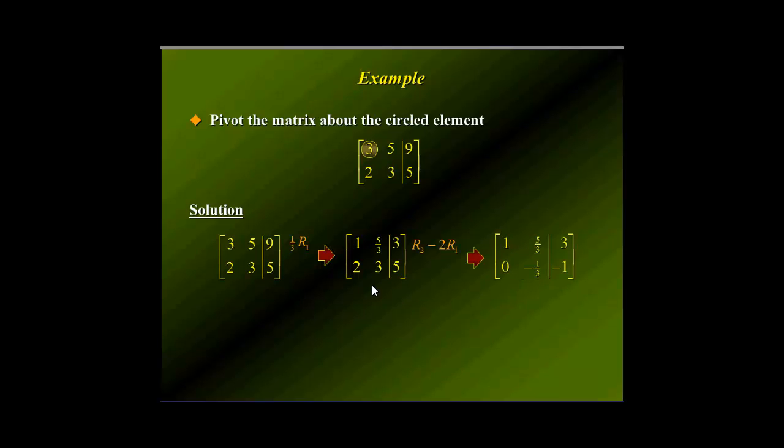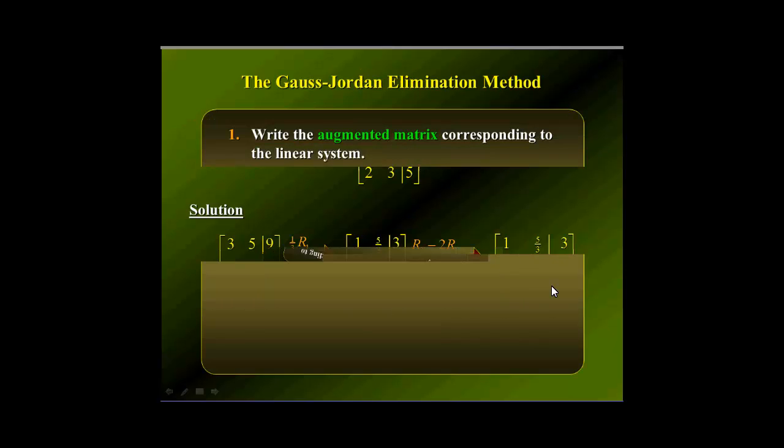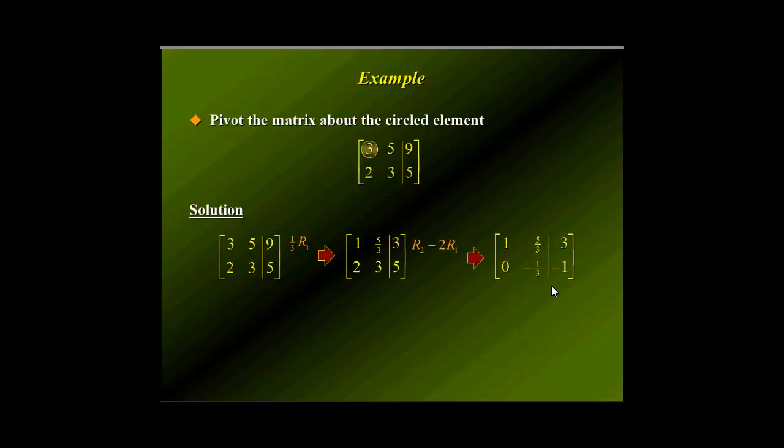Our next aim is, in place of minus 1 by 3, I want 1. So what operation do I have to apply over here? It will get a 0, and it will get a 1. So we apply the operation, that is, we multiply by minus 3 over here. So it will get a 1. So this is our complete result.